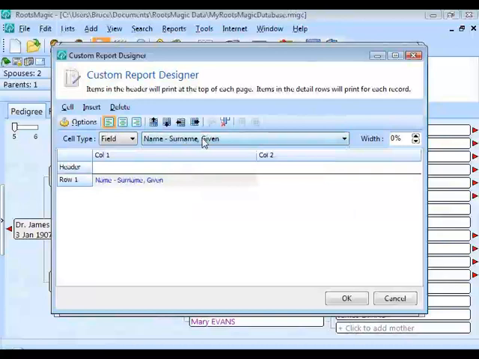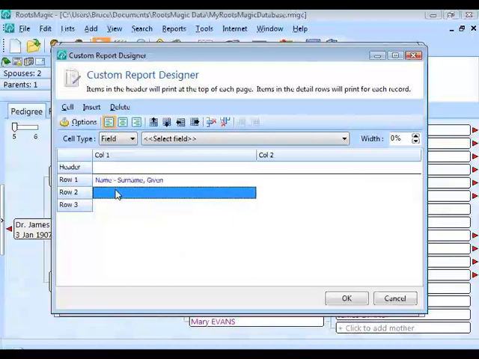Now what I want is additional rows. What we did in that original custom report is we took one row and we had a name column, a birth date column, and a birthplace column. I'm actually going to get a little fancy here, and I want another row. Well, if you remember, I could click to add another column to the right of the cursor, but I can also add another row below the cursor. So now I have another row, and I can just click that several times, and I want two rows down there because there's a couple of things I'm going to do. The first thing I'm going to do is create a report that has the person's name, and then underneath that has their birth date in place and their death date in place. I'm not interested necessarily in just columns, although there will be columns involved.